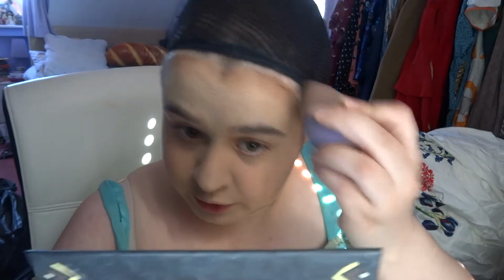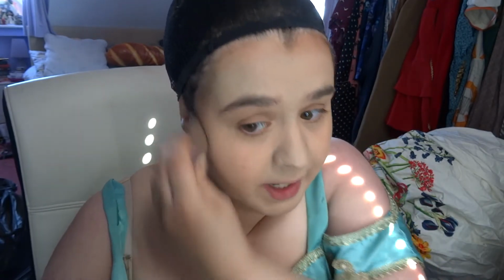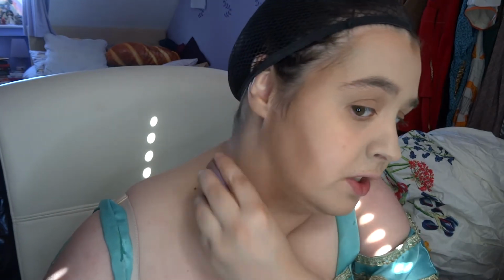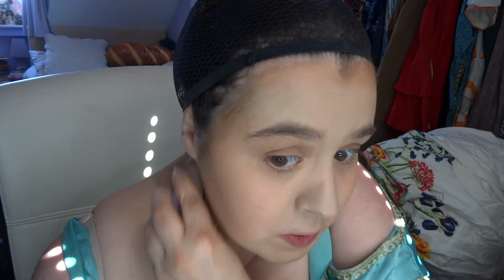And then I'm basically just going to start blending that out, which for now is just the basic contouring areas. One part that I always miss, and you want to make sure that you don't, is just here behind the ear. It's somewhere where I always don't get the blending quite right, in the neck.